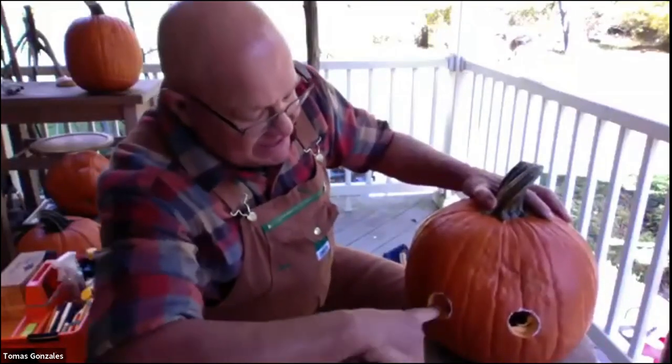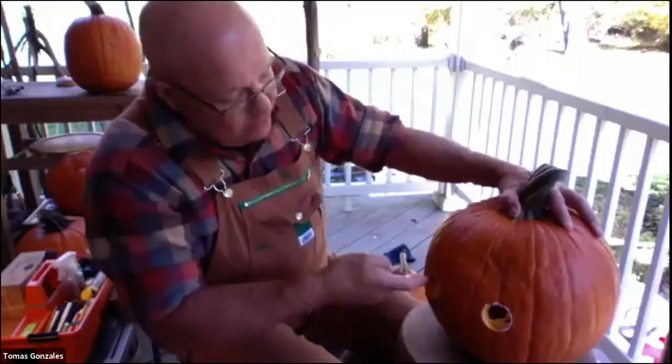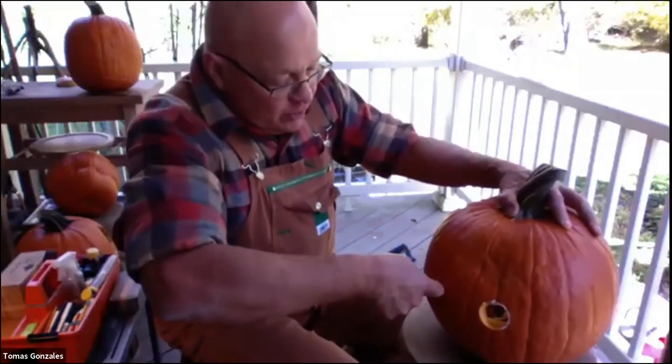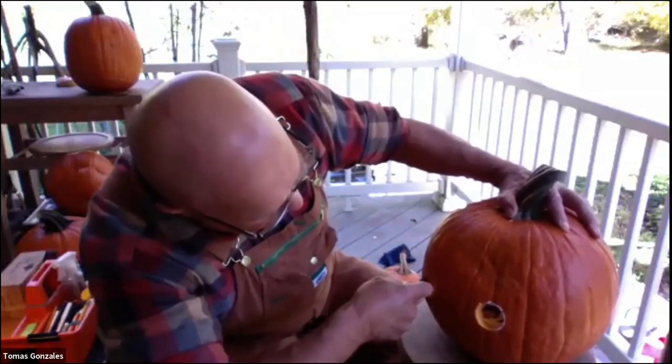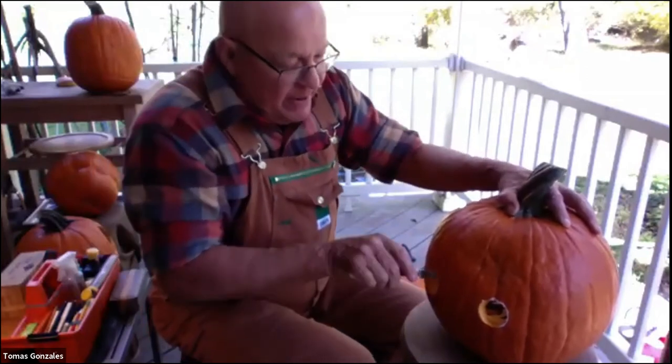Okay, great. Now, you notice that this is just like a tube. You want to cut away from this so you don't have any of the wall blocking that circular hole that you've got in the back for the eye. I'm cutting it at an angle, like I said, a bevel.